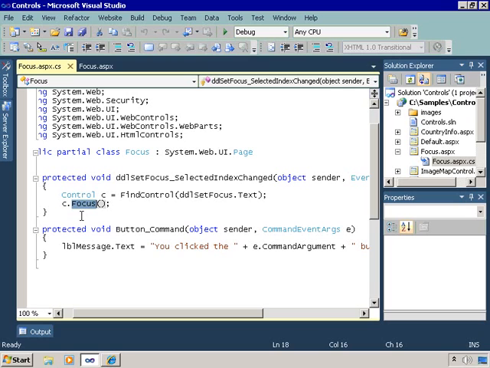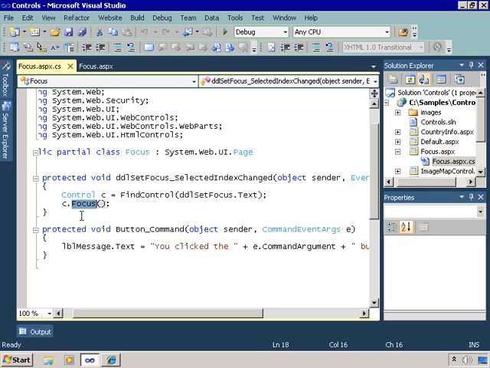You can also allow users to navigate around the page using the keyboard. And to do this, you can use the tab index and access key properties. By setting consecutive integer tab index values, you can determine which control receives the focus next when the user presses the tab key. In fact, this is another big potential annoyance.